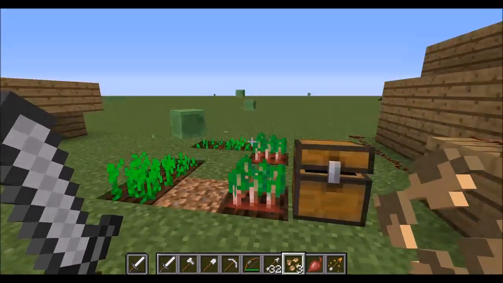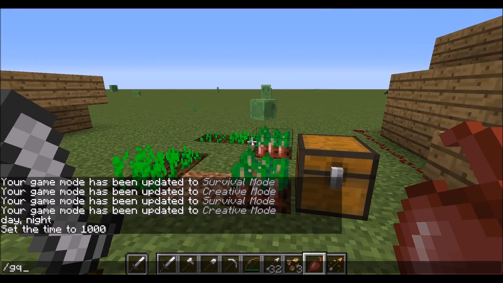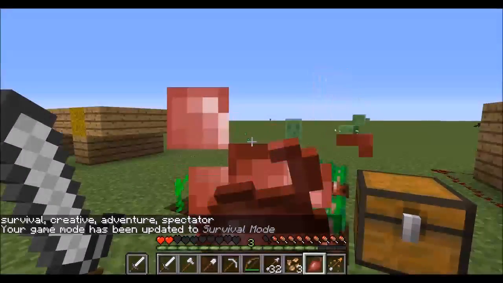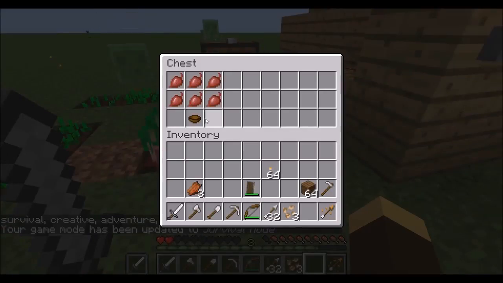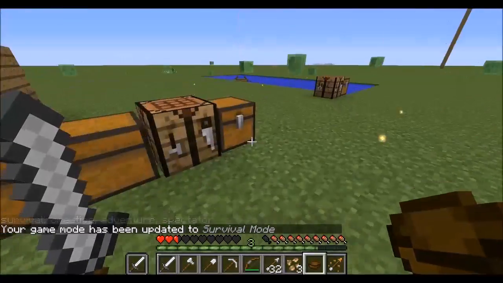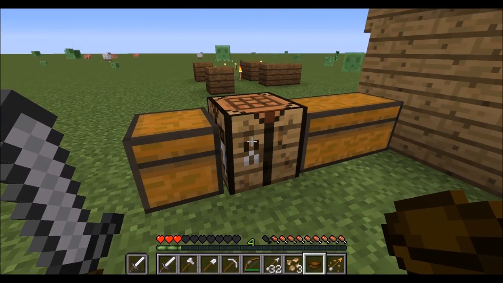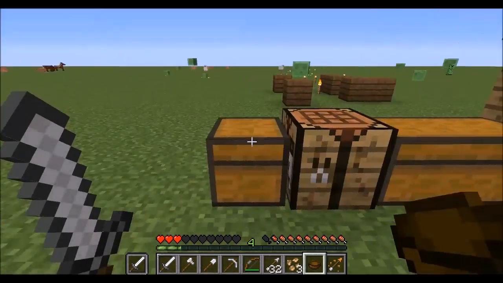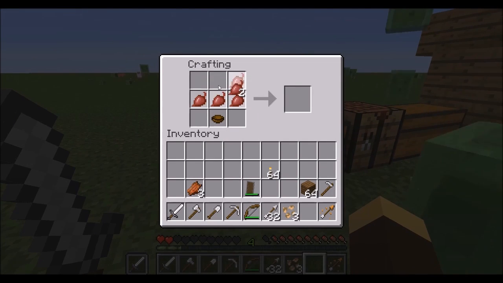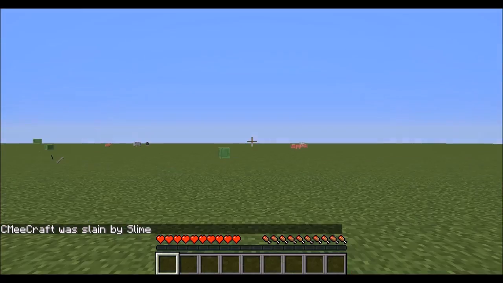Now, you can, of course, plant them. You can just eat them straight, like so. But that only gives you half a hunger. What you really want to do is make beetroot soup, which is crafted like this. And I died. Darn.